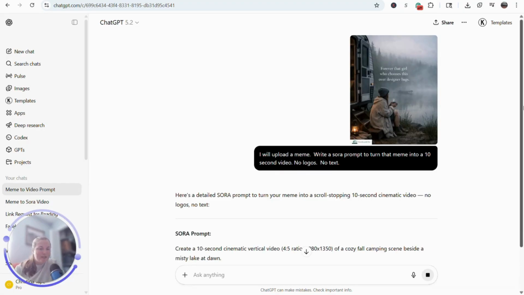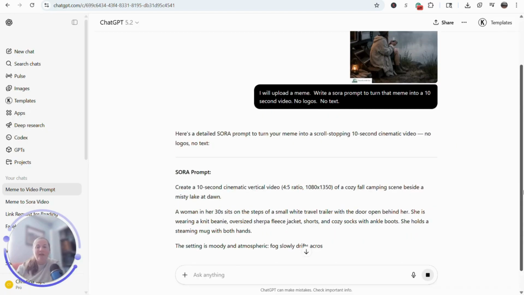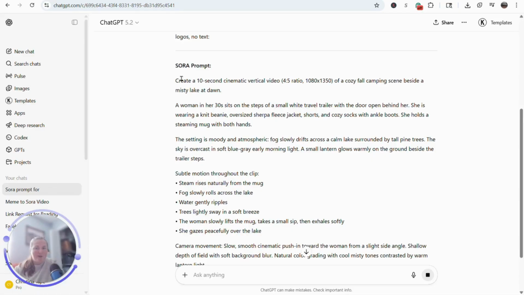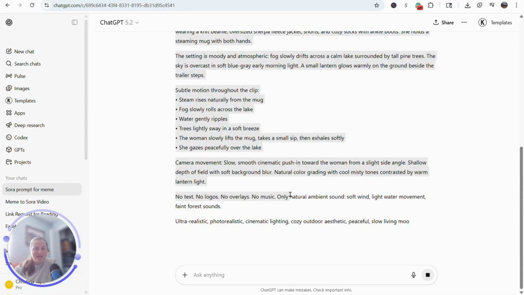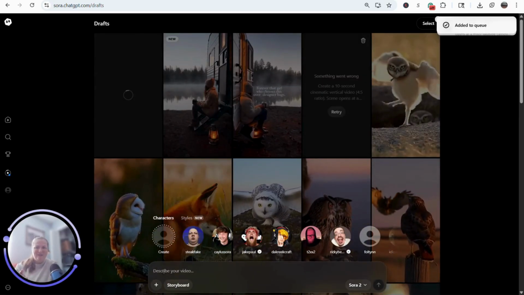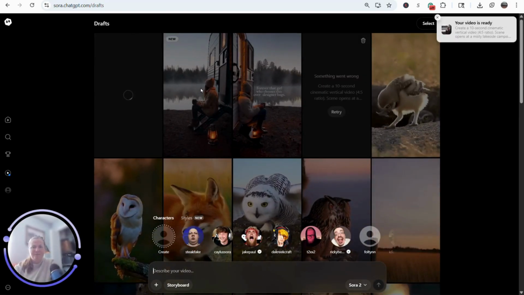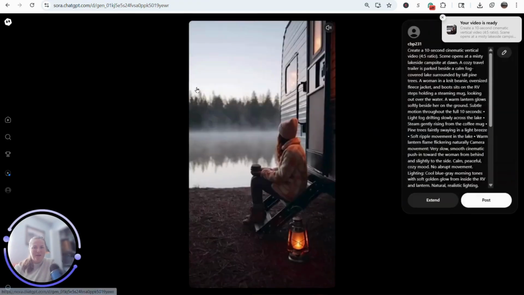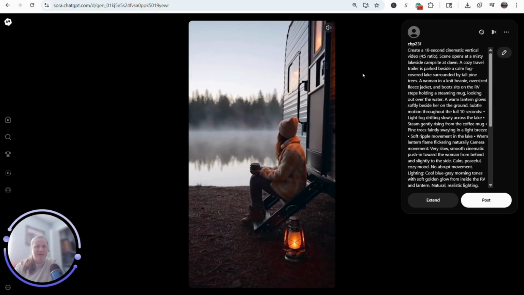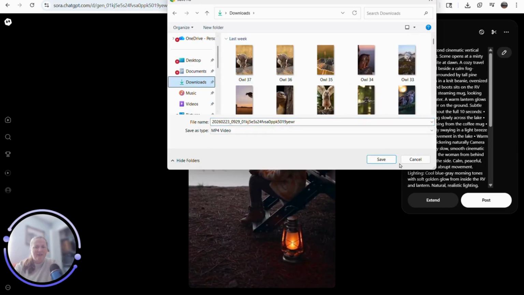Again, I usually do this in bulk in reality. Sora lets you upload 10 images at a time, so I get 10 prompts at once that I can put into Sora, which makes the whole process quicker. So it gives me a prompt. I simply copy that. Then I go to Sora, enter that prompt, and I've already got one here. It usually takes a couple of seconds to create that, but I've got one here, so I can go ahead and download that video.